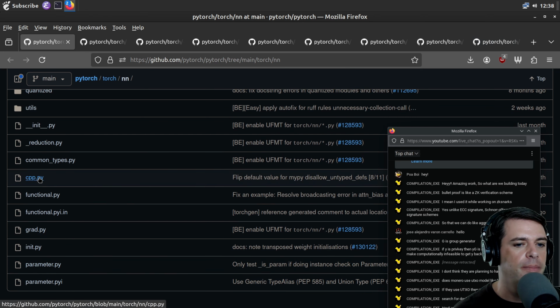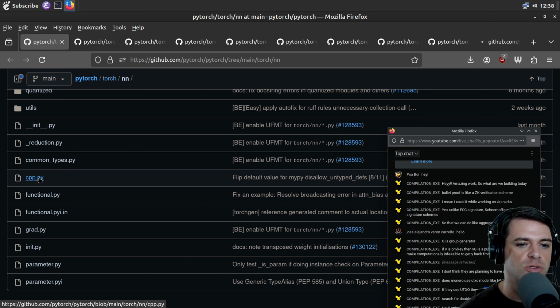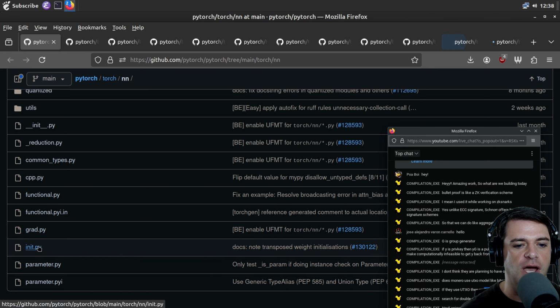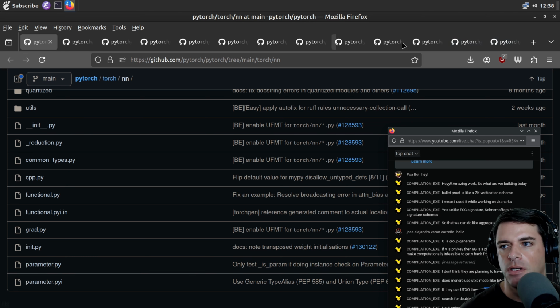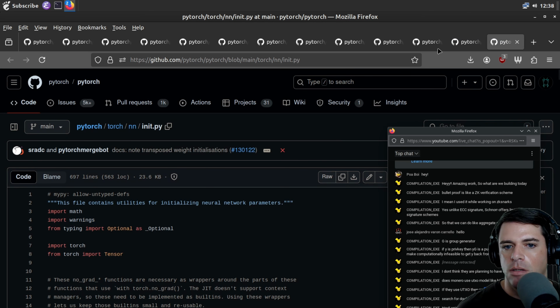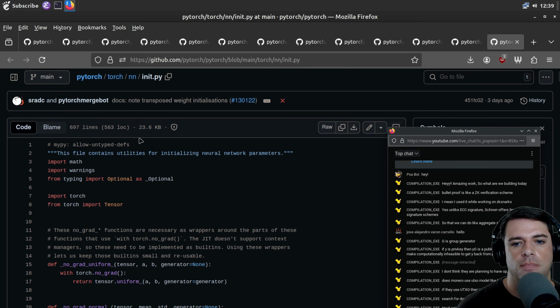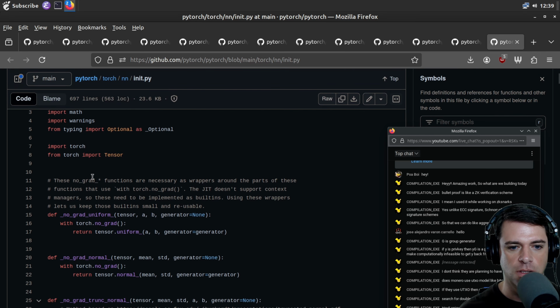Here's cpp.py. I'm guessing that's C++ support. Common types, functional. I don't know what functional means. We've seen a few functionals. Use grad and init and parameter. Maybe init.py. This is an init.py without the double underscores. This file contains utilities for initializing neural network parameters.